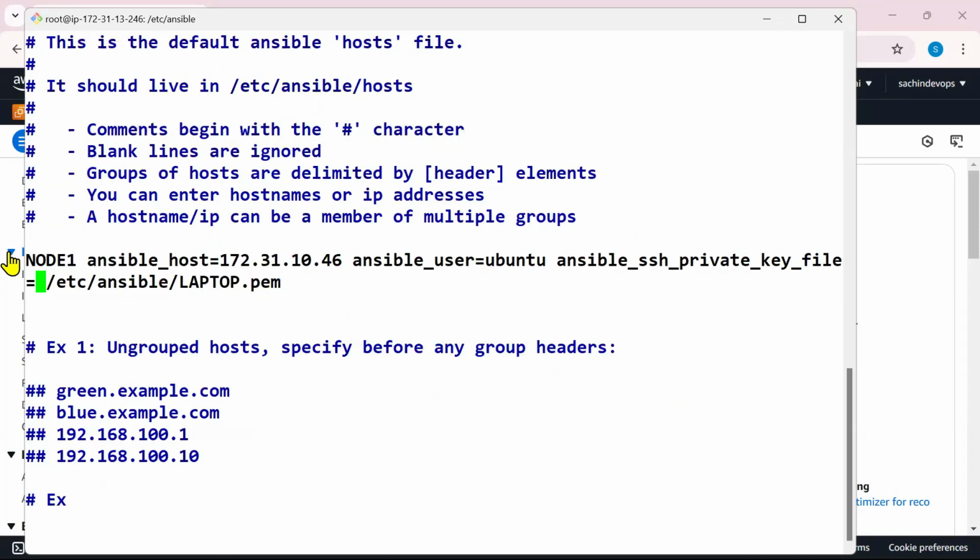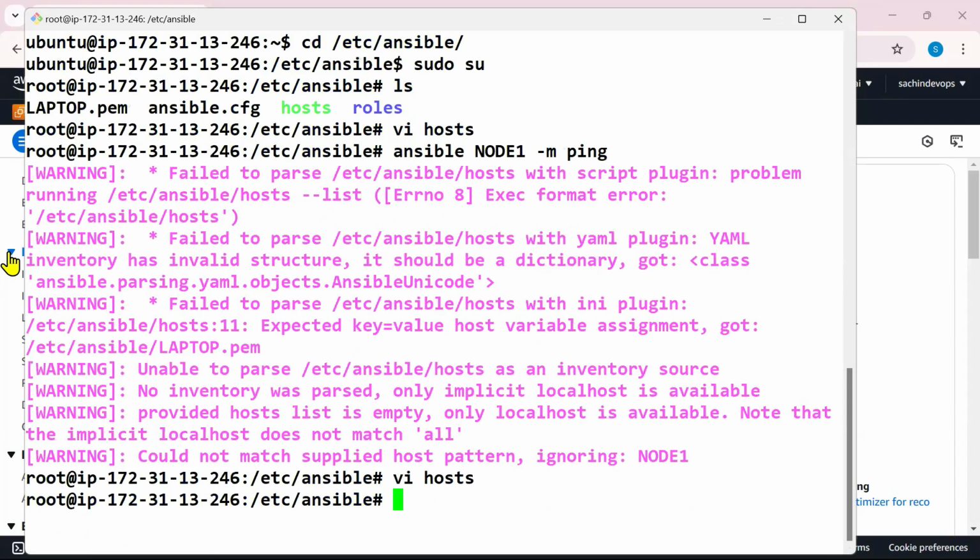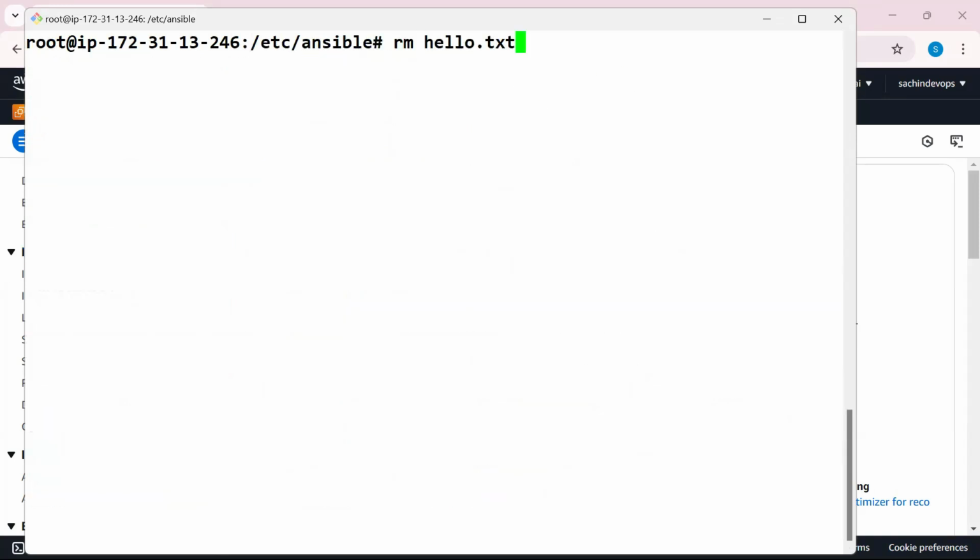If you go to the Ansible hosts file and just remove this space, you will now be able to connect. Node1 -m ping.